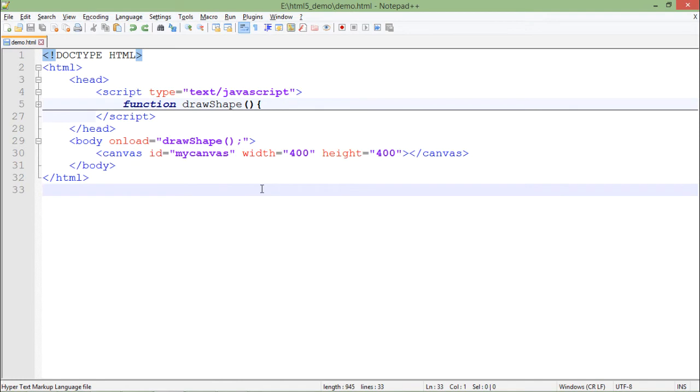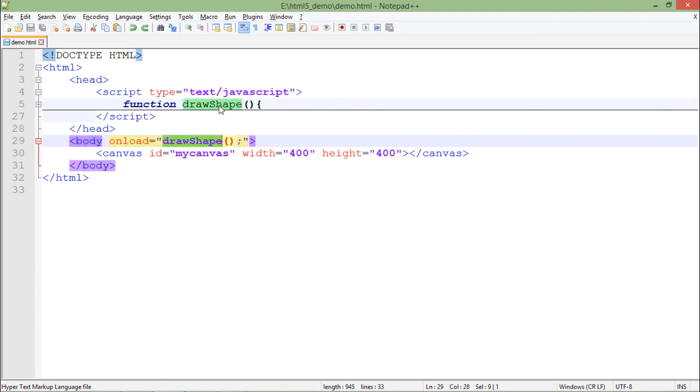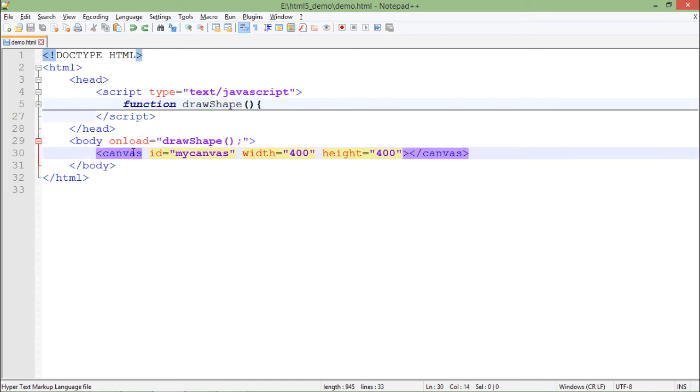Similarly, in this other example of canvas, the starting is almost the same. In the body, I'm calling this drawShape function which is in JavaScript, and right here I have defined one canvas with the ID myCanvas and the height and width. As you can see, there is no CSS out there, so it's like that. Now inside this drawShape, I'm using a lot of coordinate geometry, and inside that you will get some formulas, and using them you can create some complex shapes as well.